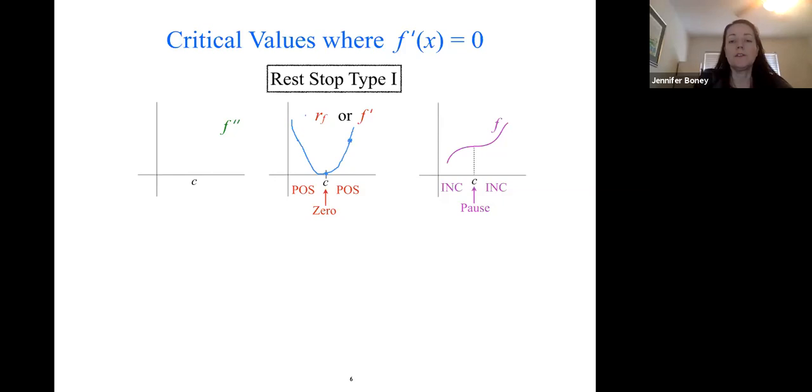So decreasing, pause, increasing. Oh, well, I know what the derivative of that looks like. Something's decreasing, it has a second derivative that's negative. When we get to c, I have a second derivative, the rate of change of this, that's 0. And then this graph is increasing, so its derivative is something positive. Whether it's a straight line or not is up to things that we don't know just by looking at this. But this is the same sorts of patterns we saw last time, just this time the middle graph happens to be the one that looks kind of parabola-ish.